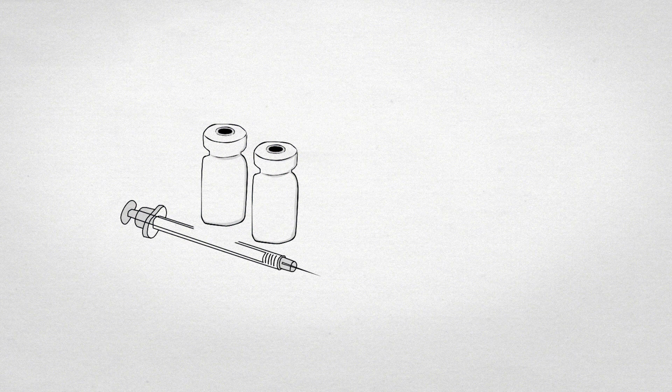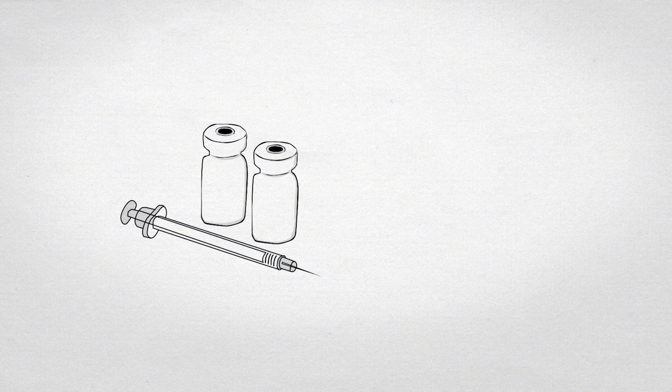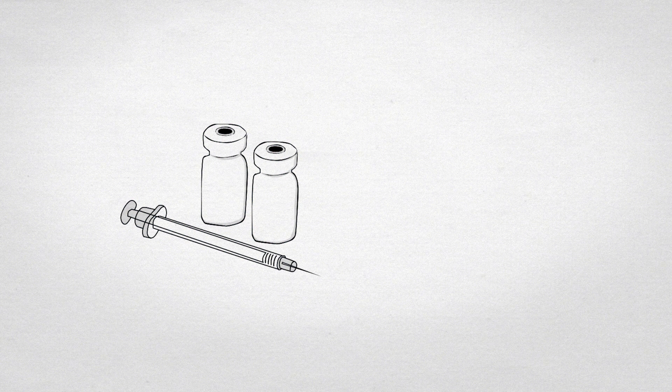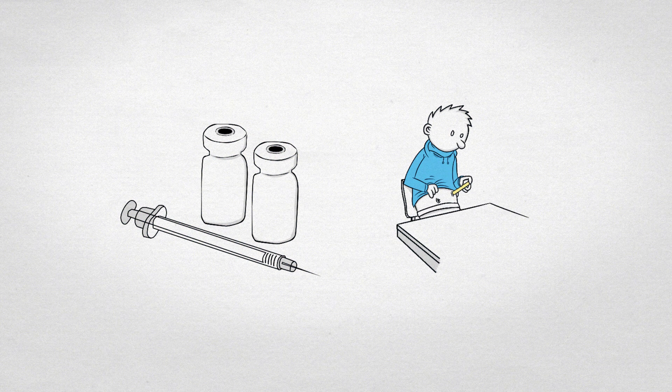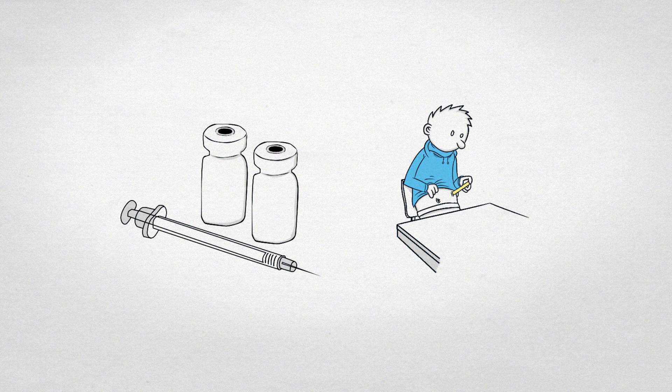There are two main types of diabetes. Type 1 diabetes, which is the type that Tom has, his body doesn't make any insulin. Type 2 diabetes, when the body makes insulin but doesn't use it well.